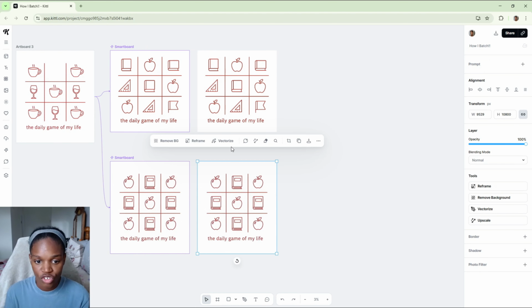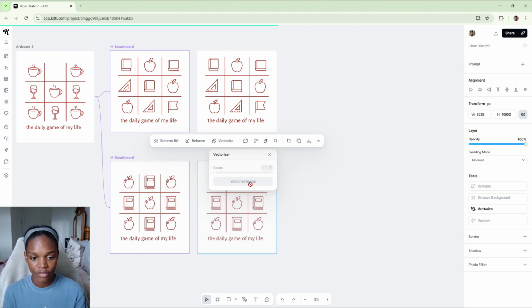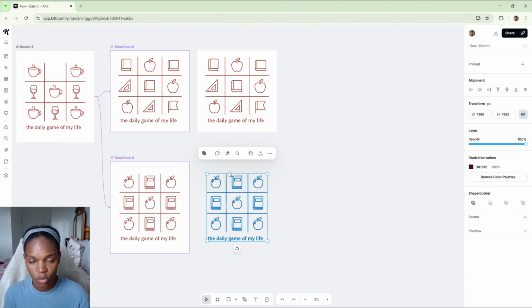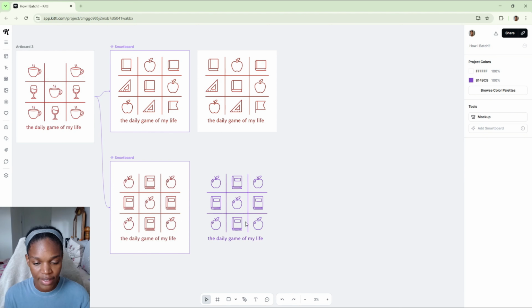So if I wanted to change colors, I'd go ahead and click vectorize, which would mean I would be able to individually adapt the colors. I'll do this for this one just so you can see what I'm talking about. I'm going to hit vectorize image. So I vectorized this with one color because it only started with one color, red. And what that would mean is that you can go over here and change it to be any color I want. So we're actually just going to go with a purple. We're going to go with the purple like that. And now we can see that the entire thing has been changed to be purple.